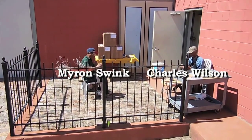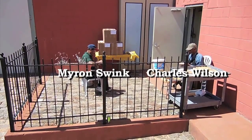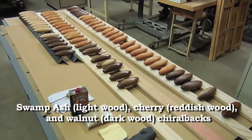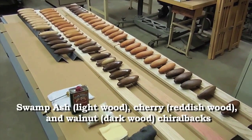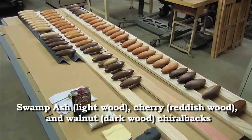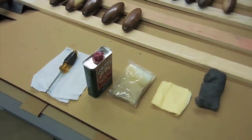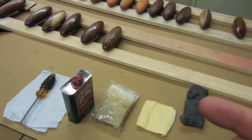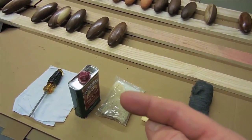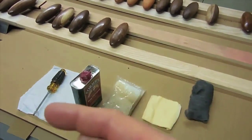We're carefully hand finishing these beautiful ellipsoids. We'll sand them down with 100 grit paper, then 120 to 180 grit paper, and then 220 paper before finishing them with tung oil. Here are the final ellipsoids — they've had their second coat of tung oil and are now drying under a fan. They'll require one more coat of tung oil. The way we finish these ellipsoids is: first each one gets coated, sanded down with steel wool, then we wipe off any excess steel wool with a tack cloth, and I use a special staining sponge with the tung oil to go over each ellipsoid to get a nice smooth coat.